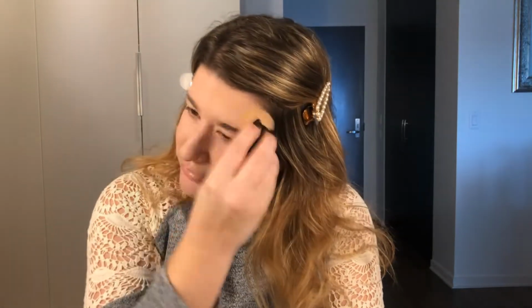I have talked in another video that I'm actually a fan of powder foundations for certain occasions. If I want to do a full face, I wouldn't. But if I'm just doing foundation to even skin tone, I like how quickly and how not messy a powder foundation is. You just put it on, you don't have to clean anything or use any water to make it go better, which is what I usually have to do with my other types of foundation. I don't need to clean the brush, it's dry. So for traveling, for example, this is something that I really love. And also because it's super quick and there's less fixing, I find, sometimes than a regular foundation.